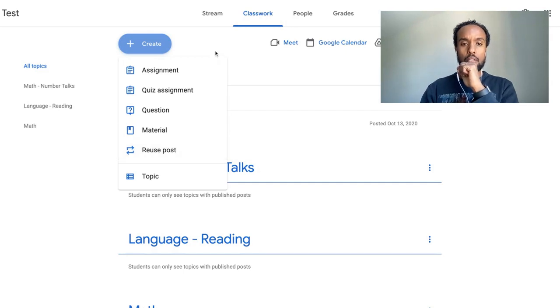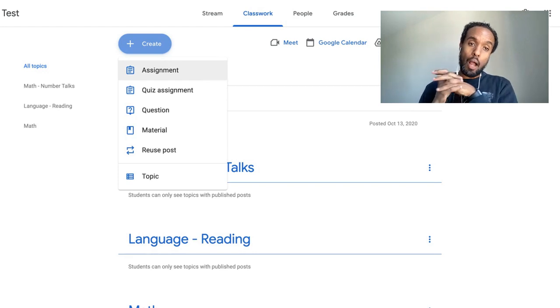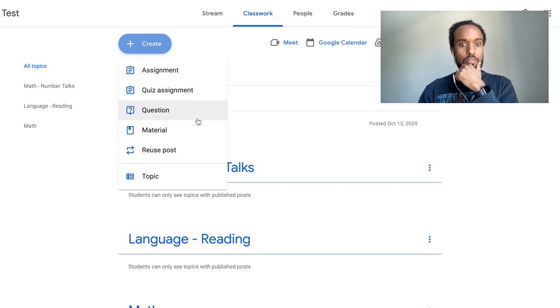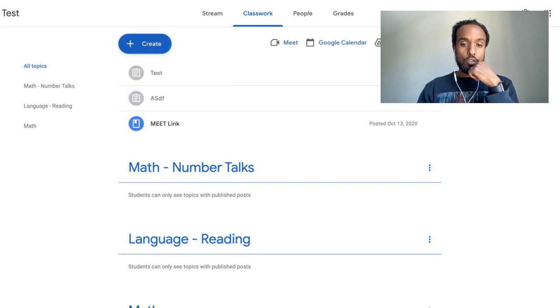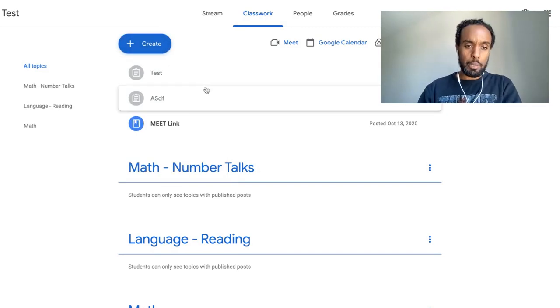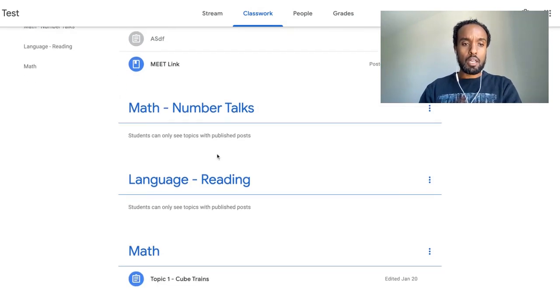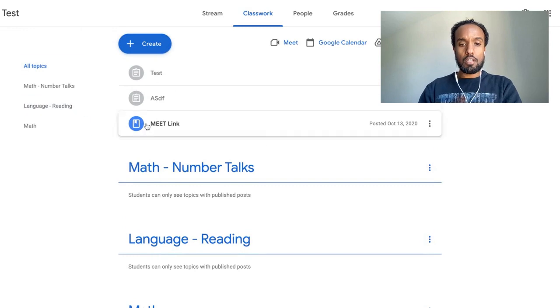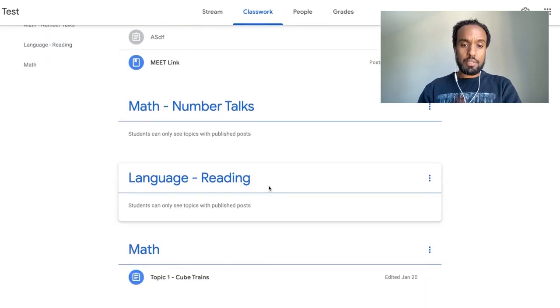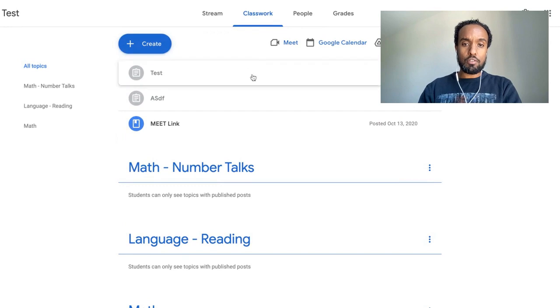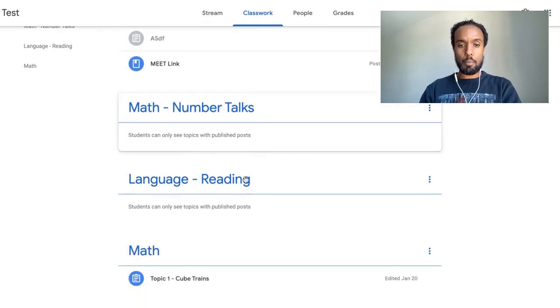It might be that your OT notes and plans require you to create assignments or quizzes or questions or materials. It might be that you are just checking in on the assignments that are there first. So let's do the overview, and we can come back and talk about assignments and creating them in a little bit. You'll notice that there are probably sections, these are topics listed here that the teacher has put for the assignments. Any of these classwork materials will show up here.